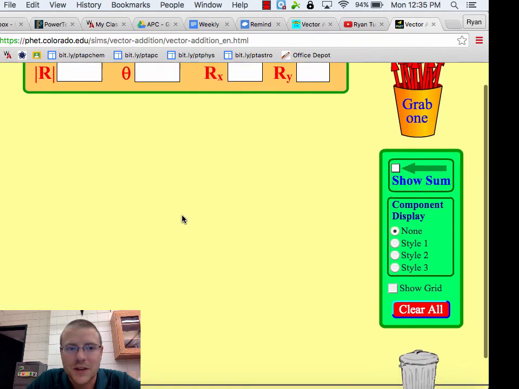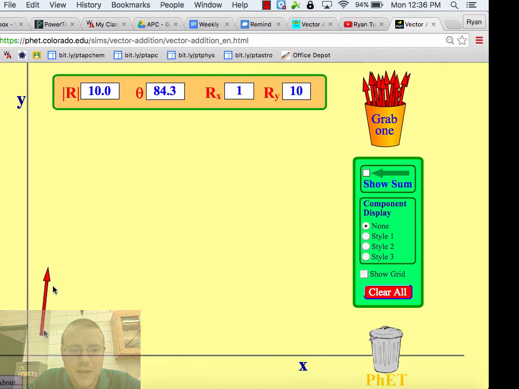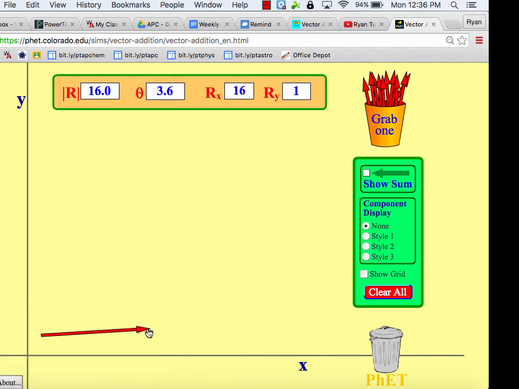That I can show you here in this simulation. I can grab vectors and put them wherever I'd like. And when I do this, if I have a vector straight in the horizontal direction, you can see it has a magnitude of 16, no angle, because it isn't off the x-axis. There is no y component. I'm strictly walking 16 straight out. I can also take that vector and take it straight up. If it's straight up, the vector is 16 units at 90 degrees. The x component is 0, and the y component is now 16.